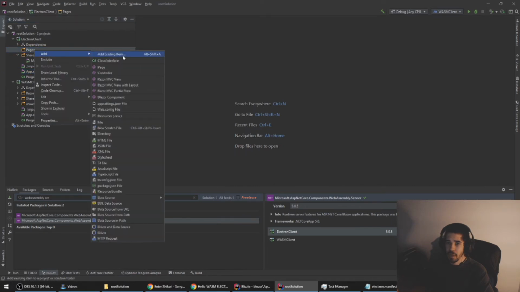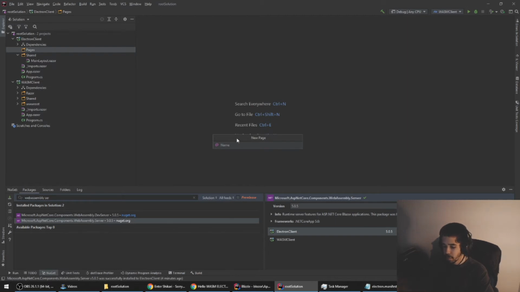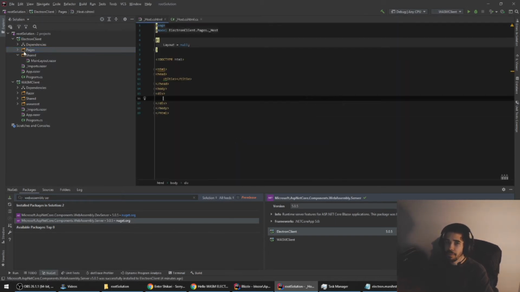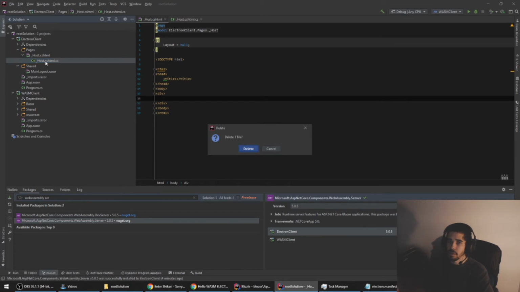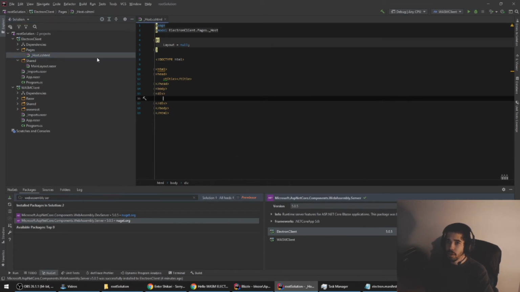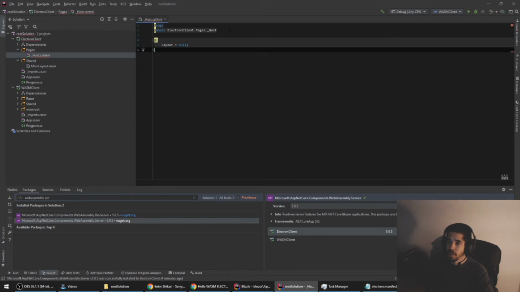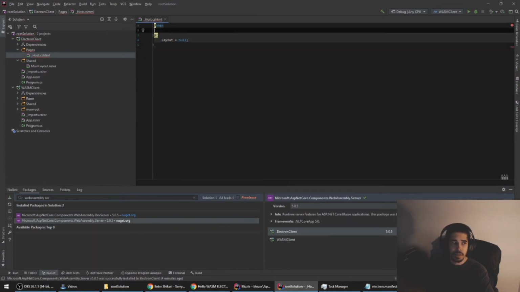And then we have something to add in here, and it's going to be a page, and it's going to be called _Host. We get rid of the _Host.cshtml.cs because we don't need that. Go to Host, delete all of this. Don't need the model. Instead, what we need is the namespace. So @namespace ElectronClient. Put that curly brace back.